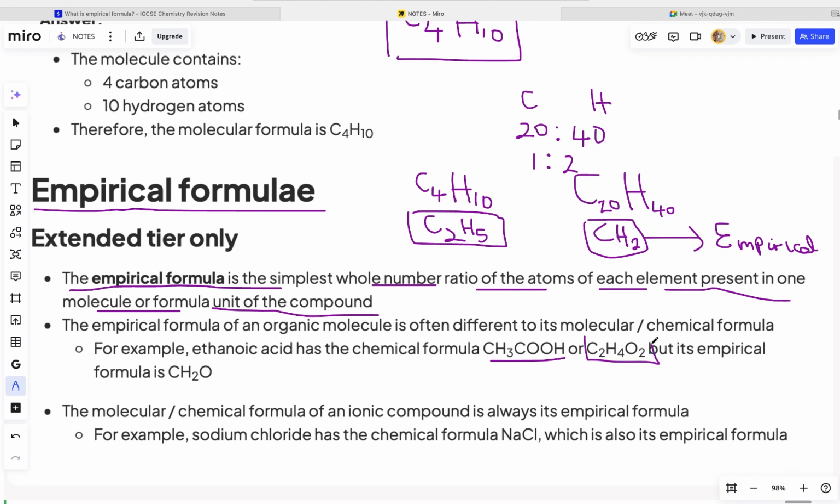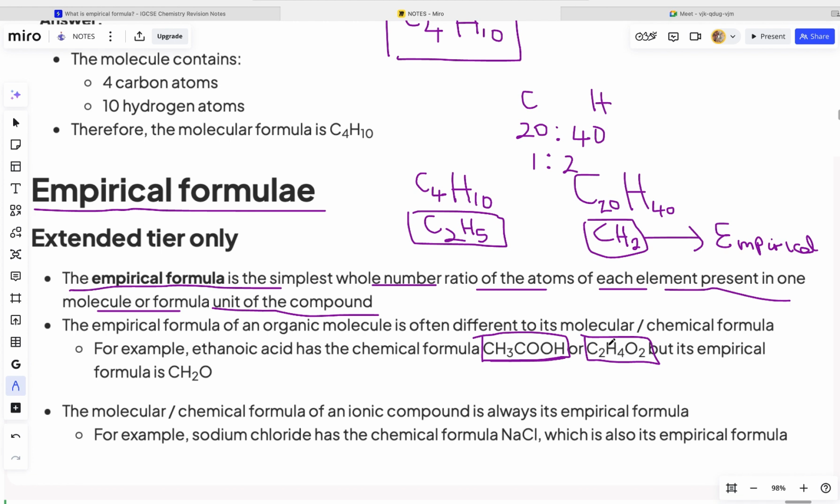This formula and this formula, they are the same. Just that this is the structural formula. This first one is the structural formula, while the second one is the molecular formula. And if we ask you for the empirical formula, you can see 2 can divide all.